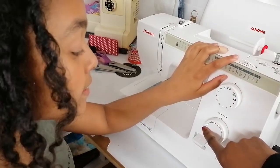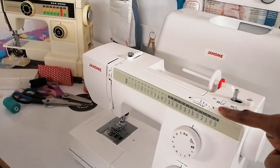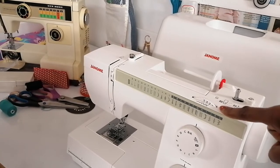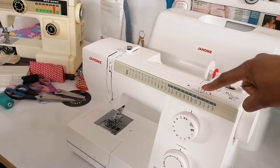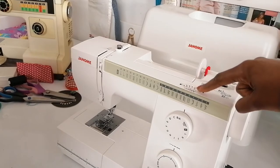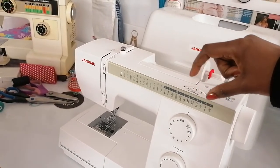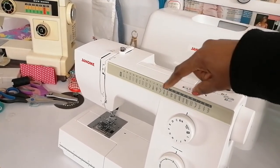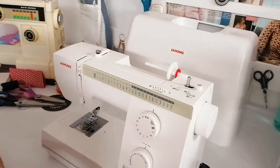The number between zero and one is for the buttonhole. Then there is the stitch width dial, which is another one that can be a bit complicated. Not all machines come with that, so if yours doesn't have one, ignore this. If you have a stitch width dial, the five means needle position in the middle, zero means needle position on the left, and numbers one through four relate to the width of the stitches — noticeable when using fancy stitches or changing the zigzag. We'll cover that in part two.